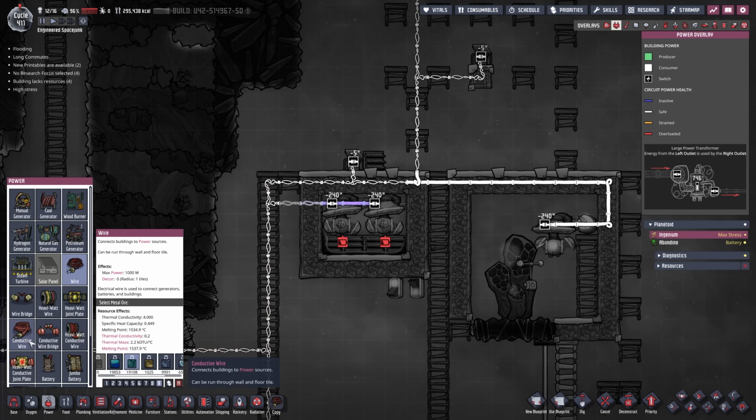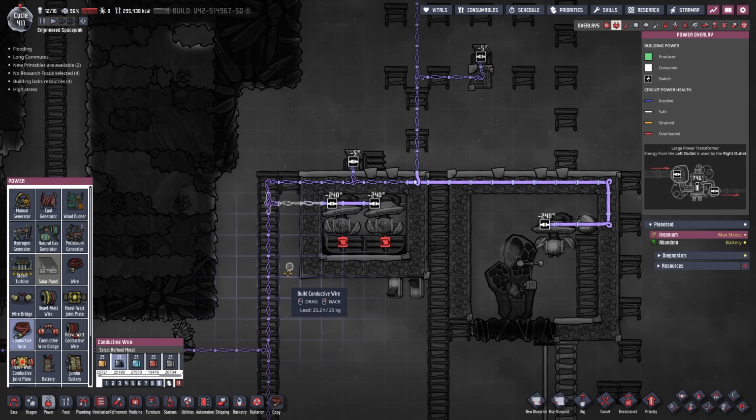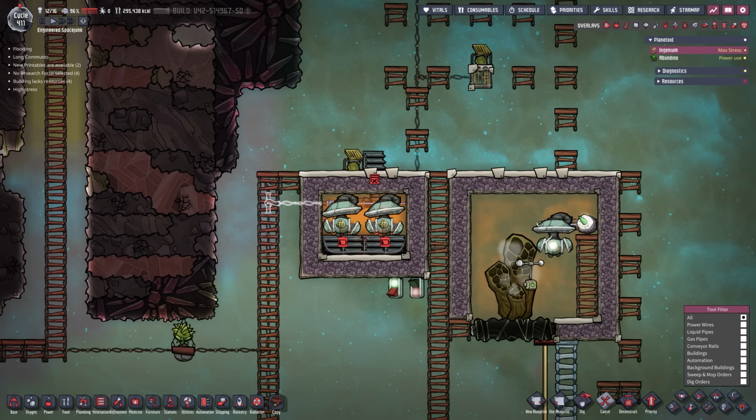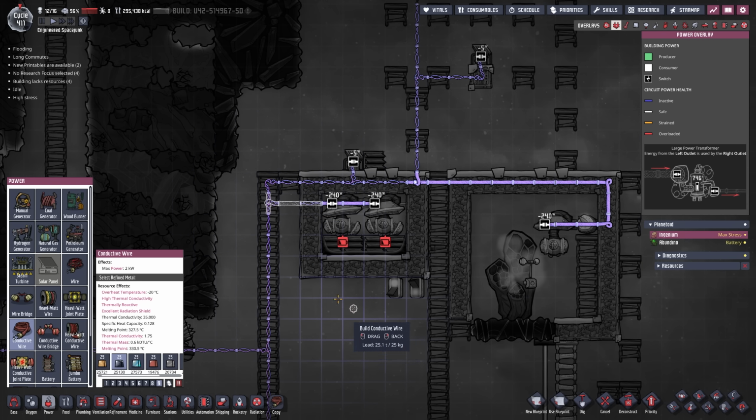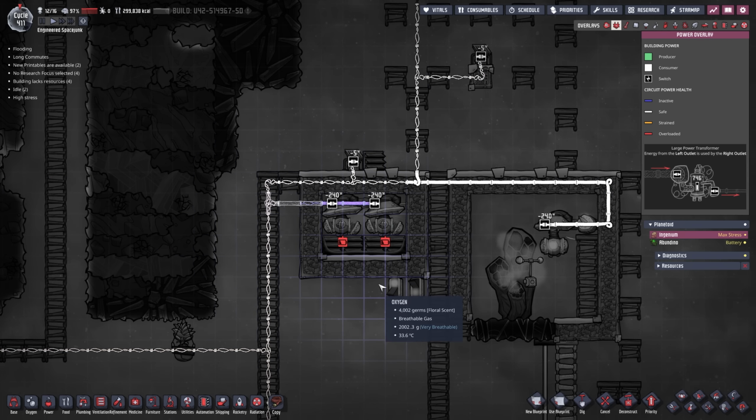Literally this simple. But you know what? Let's make it the real power wires while we're at it, huh? That's probably nicer. There we go, in F2. Let's grab it again. Conductive wire made out of lead. That's perfectly fine. And let's hook them up.